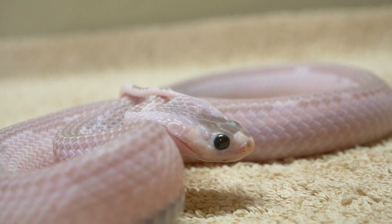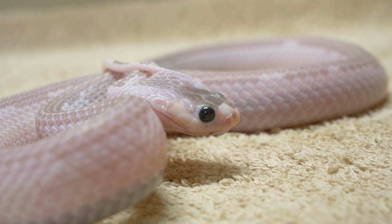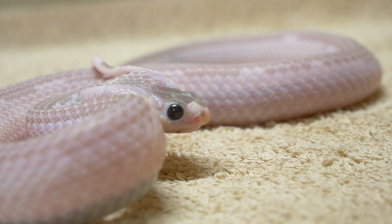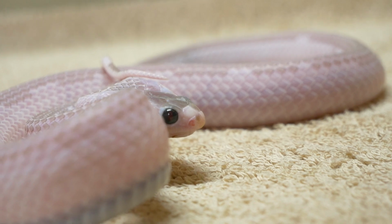Geez, that's a hot topic. I'll give you my opinion, and you could argue this until the cows come home, but I don't think they would. A Herald is the colour it is, living in the habitat it is, and those two things go together. When suddenly you get a white Herald as opposed to a black or a green Herald, it throws it all out. It's an easy prey item, an easy target. Whether it's an albino or a white Herald, such a small percentage of snakes make it to maturity anyway, and those at a very obvious disadvantage, like albinism, are going to get picked off first.